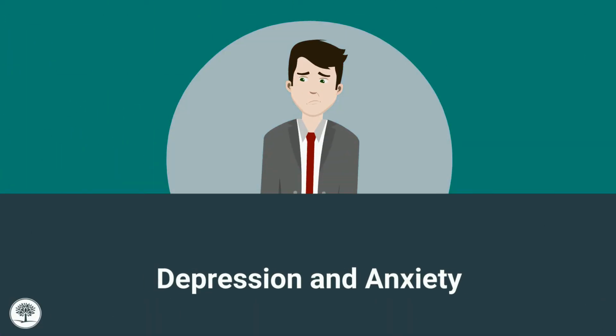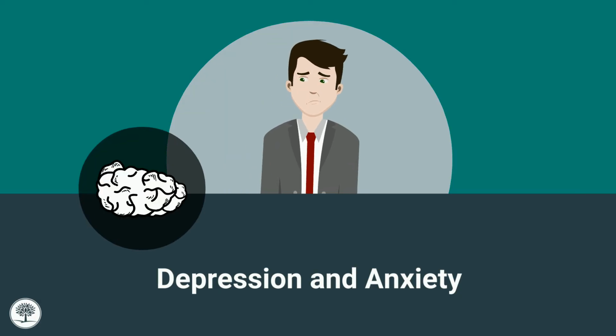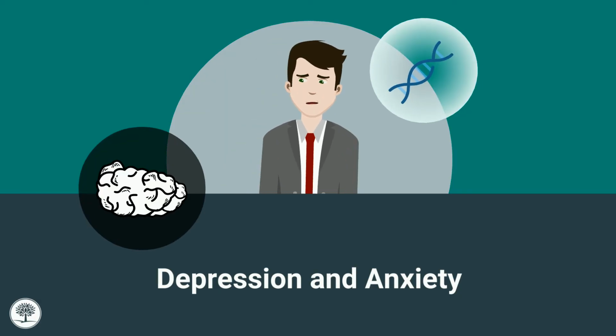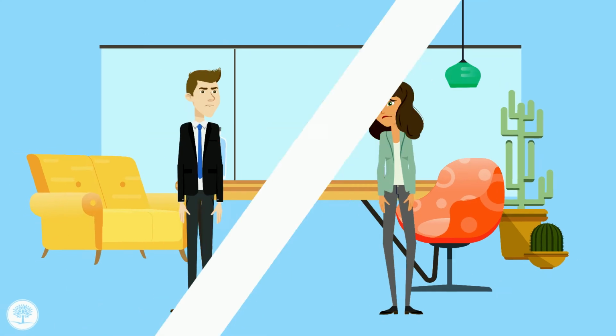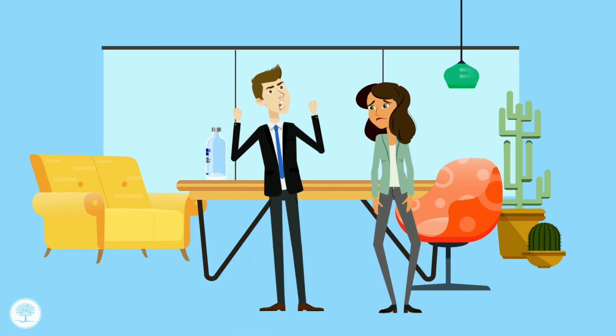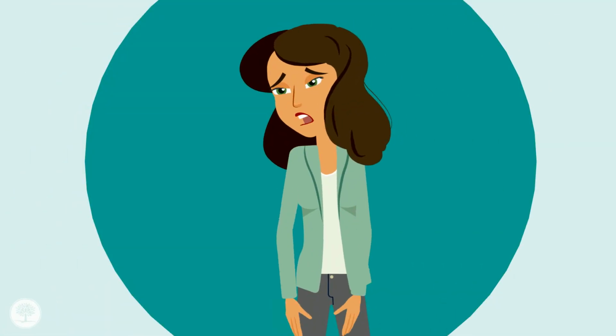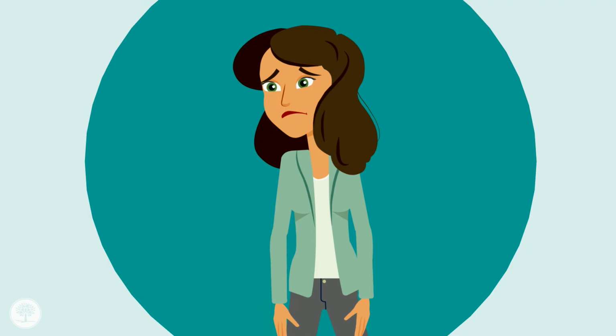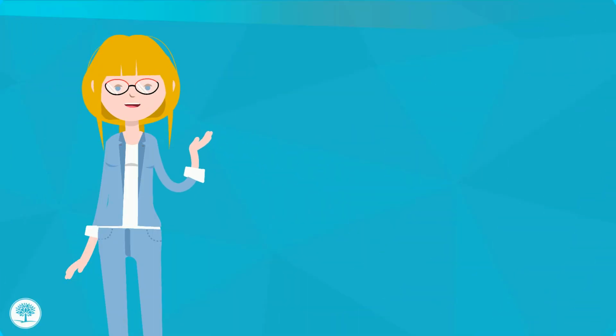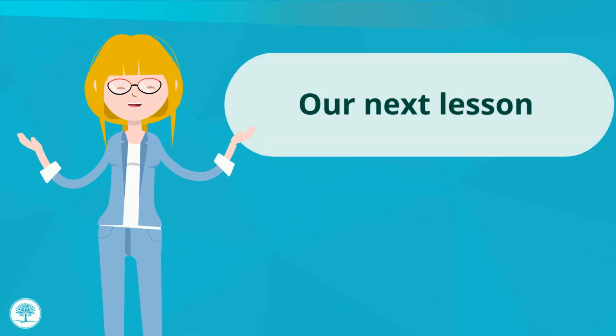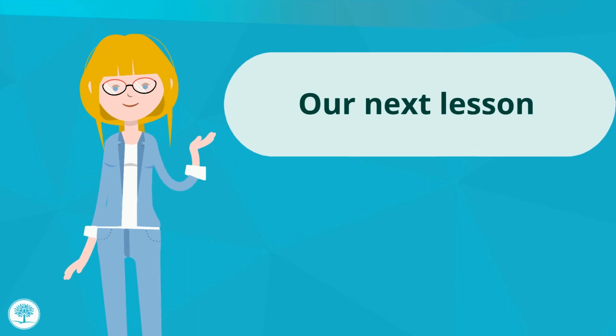In addition, genes for depression and anxiety can contribute to this disease. A final reminder, if you have a family member with alcohol use disorder and you drink alcohol, you are at a significantly higher risk for developing an alcohol use disorder than the average individual. Our next lesson will discuss how alcohol affects the brain.